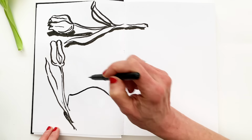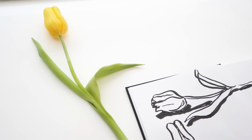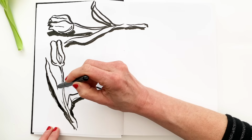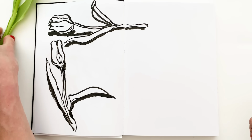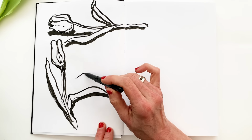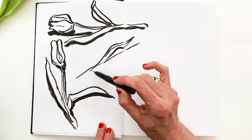I am putting the tulip in different angles so that each time I draw it, I need to figure out how to draw it, while at the same time the petals and the leaves and the stem are becoming more and more familiar, which makes me feel a little bit more confident with each tulip I add to the page.